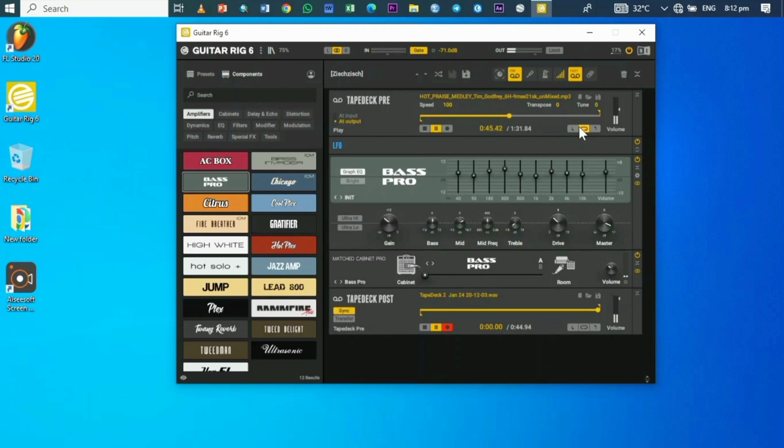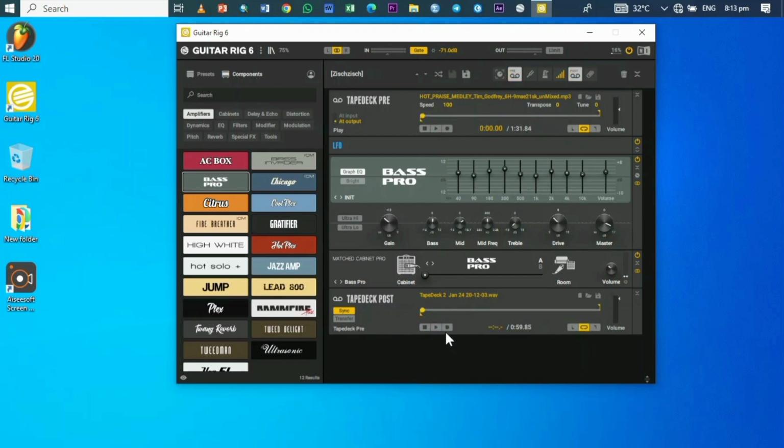But when I put on the sync, it will record the music together with the bass that I'm playing, so that when I'm editing, I don't have to be putting my bass into the song, which is very tedious.